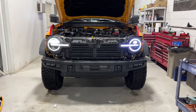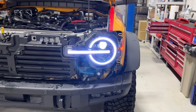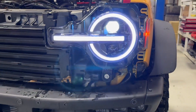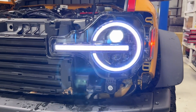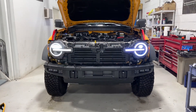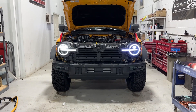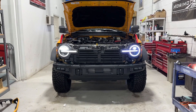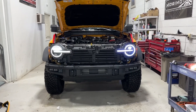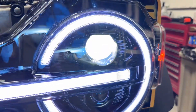So you remove the grille, the top shroud cover, pop the fender, and then the lower painted area under the grille, and the headlight comes out pretty straightforward. This is the new Morimoto assembly on the driver's side and the factory one on the passenger side, and you can see what difference the projector makes — just looking at it visually it looks much more defined and more focused, and the light is a little crisper because it's going through the projector lens versus that reflector setup.